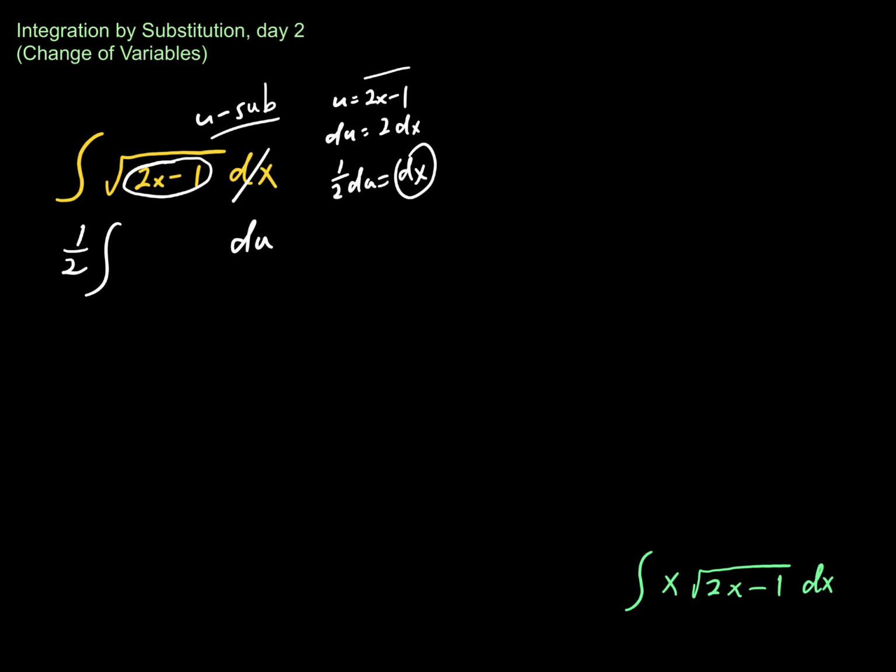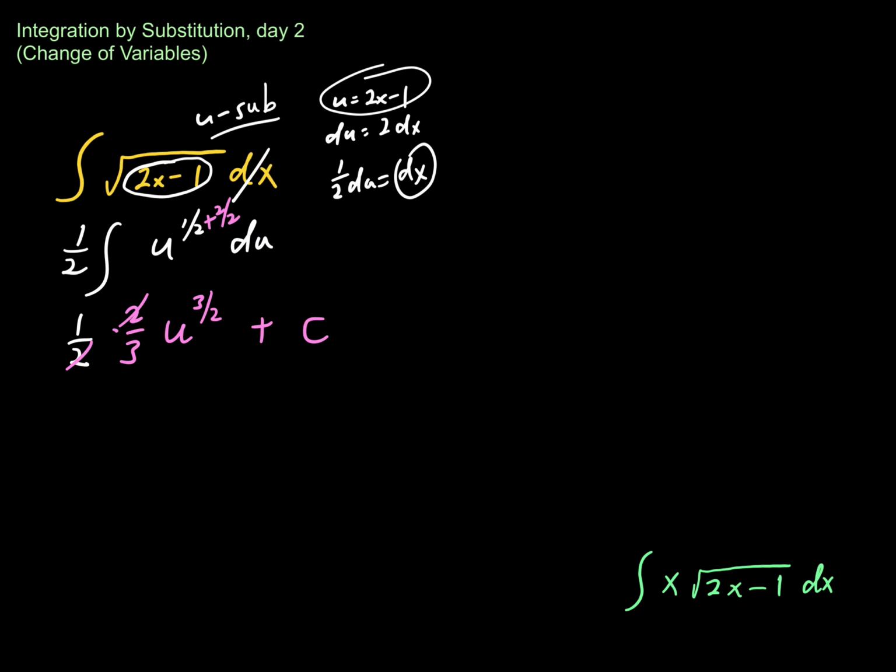And now we can take our u, and what we're left with is this. To save a little board space, the square root of u, we're going to integrate, so I'm going to give myself a little exponent there. The 1/2 stays. You add 1 to the exponent, which gives us u to the 3/2, divided by 3/2, which is the same as multiplying by the reciprocal. Let me make that u a little lower so it makes more sense. Plus c.